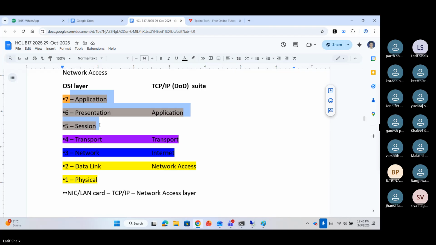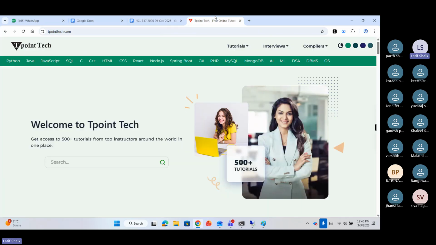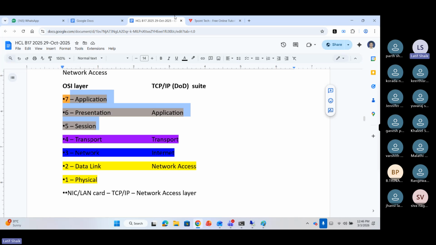When you open a browser application and send and receive data, the application layer converts it into data in one step. Sessions are created there only. This tab is one session. Like that.